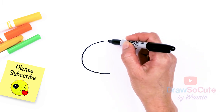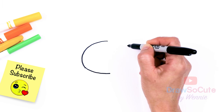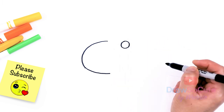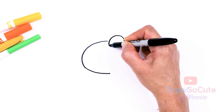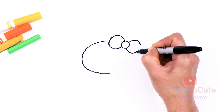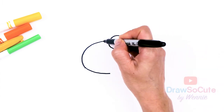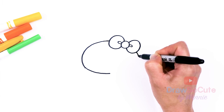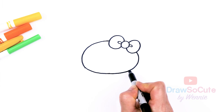Before I finish this curve, if you're using a pencil just finish this oval. But I'm going to need to draw this big bow right here. So I'm going to just imagine my oval, and as I come to about right here, I'm going to stop and draw a big circle for the center of my bow. Then I'm going to draw this big loop — don't be shy with this bow, you want it nice and big. Same thing on the other side, and then I'm going to come inside and draw a little curve inside my bow. Then I'll go ahead and finish my oval.